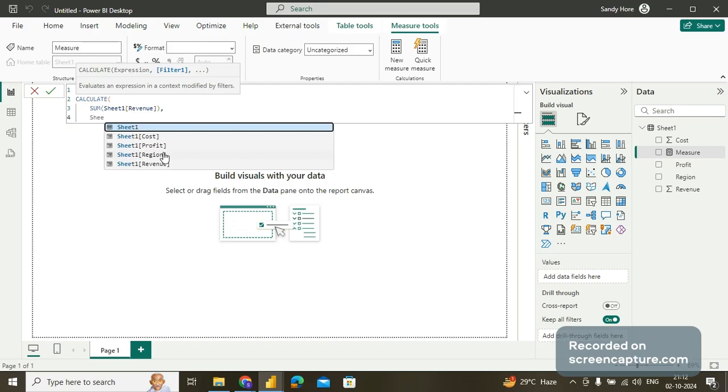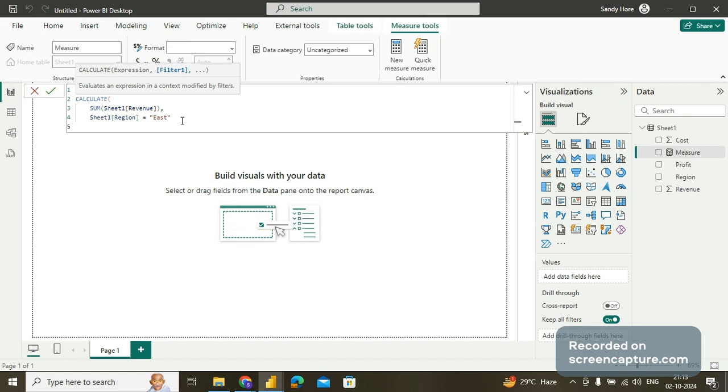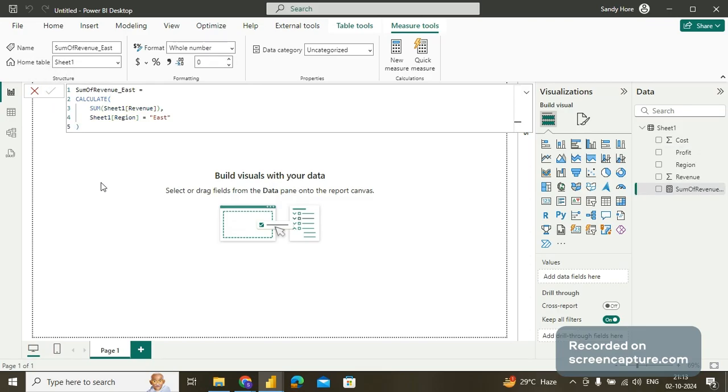We need to select the region column, then type the word east. Now we need to close the parenthesis. Now commit. After committing this, you will see a new measure came. So this is the measure.